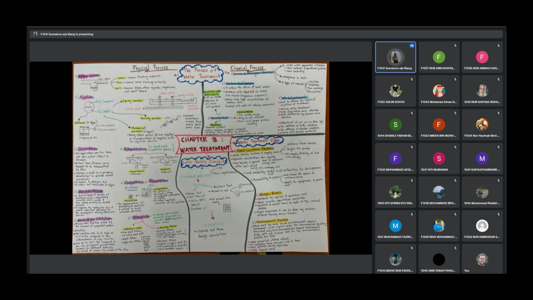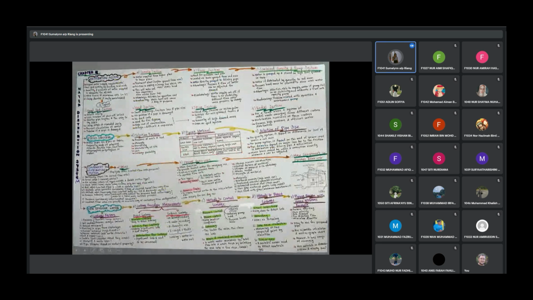The next one is the chemical process, and under the chemical process, there are four processes. The first one is ferrum and mangan removal, water softening, disinfection, and the last one is pH adjustment. The next subtopic is about water treatment plan. It is about plant location factors explanation, the design basis and environment factor explanation. And the last subtopic under this chapter would be water quality standard according to the guideline, which is Standard WHO 1971. And the testing are chlorine test and bacteria test. And the last one is about calculation of chlorine and alum dosage.